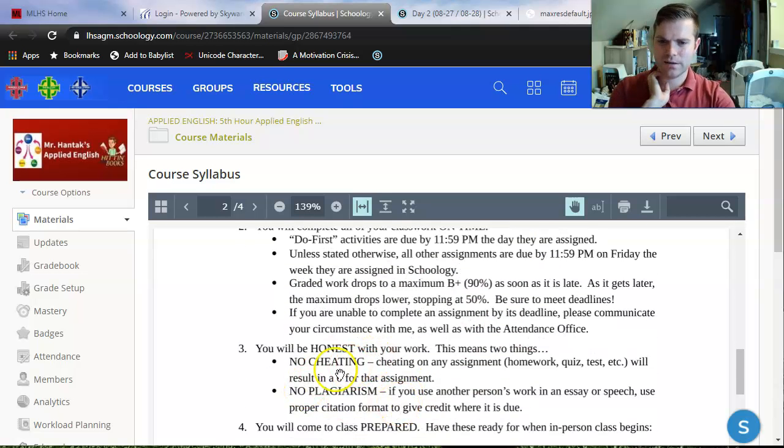Third rule is honesty. Don't share assignments with other classmates. If I catch you cheating on any assignment, like let's say you shared the exact same paragraph for a paragraph writing assignment, you will get a 0 for that assignment, no retakes. So you can really just avoid that problem entirely by not cheating, not sharing work or those kinds of things. Your work should be your own. Plagiarism is something I'll teach on later on in the semester.